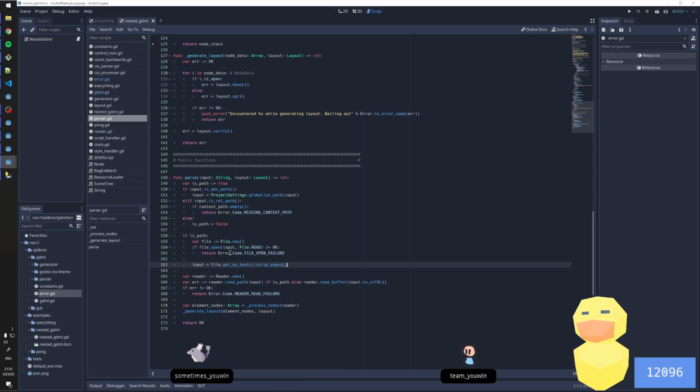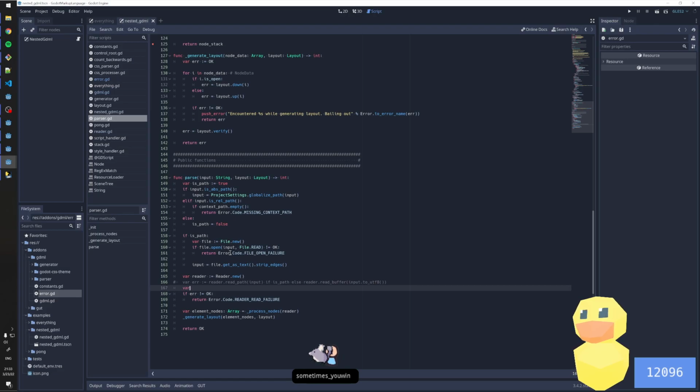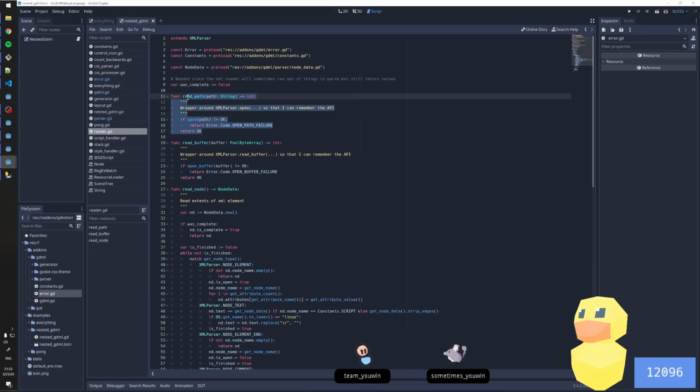So yeah, I think that's okay. Then here we'll do var error is equal to reader read buffer input to UTF-8. So we'll never ever use read path. So I'll actually take that out. Say goodbye.